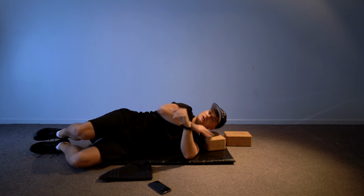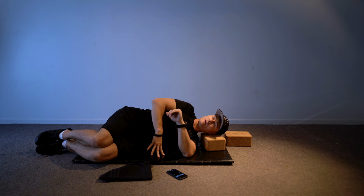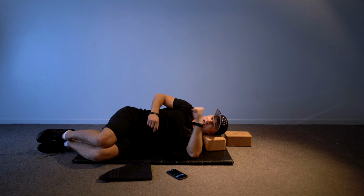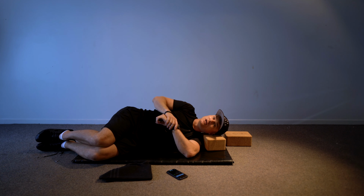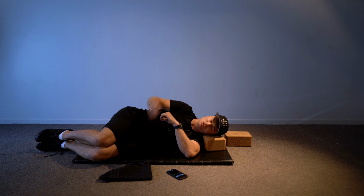So we're going to be lying down in this position and tuck your shoulder back and down so that it's not elevating during the stretch. You're going to focus on passive stretch first, 2 minutes passive stretch, and then we're going to apply isometric contractions to strengthen the joint in the various range of motion positions.